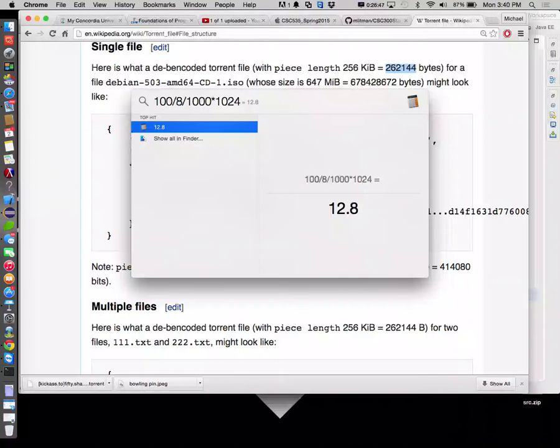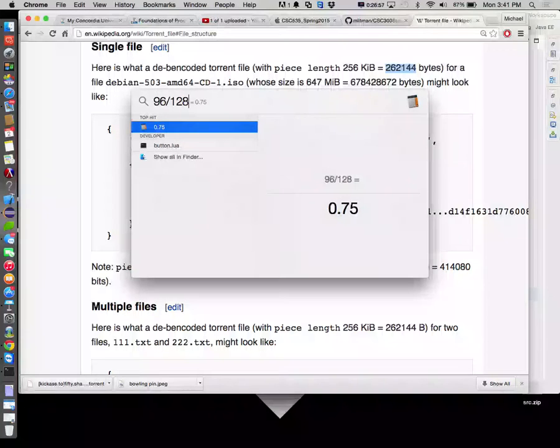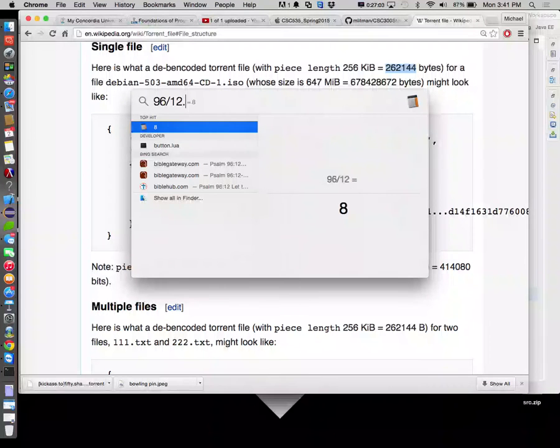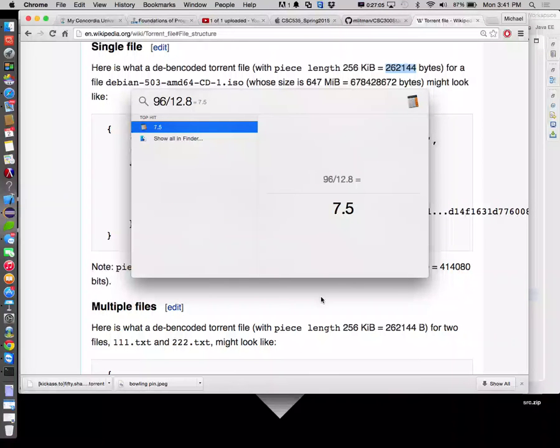So I'm still not getting it at their 96 kilobytes that they can give it to me. All right, so 12.8. 96 divided by 12.8 gets me 7.5.